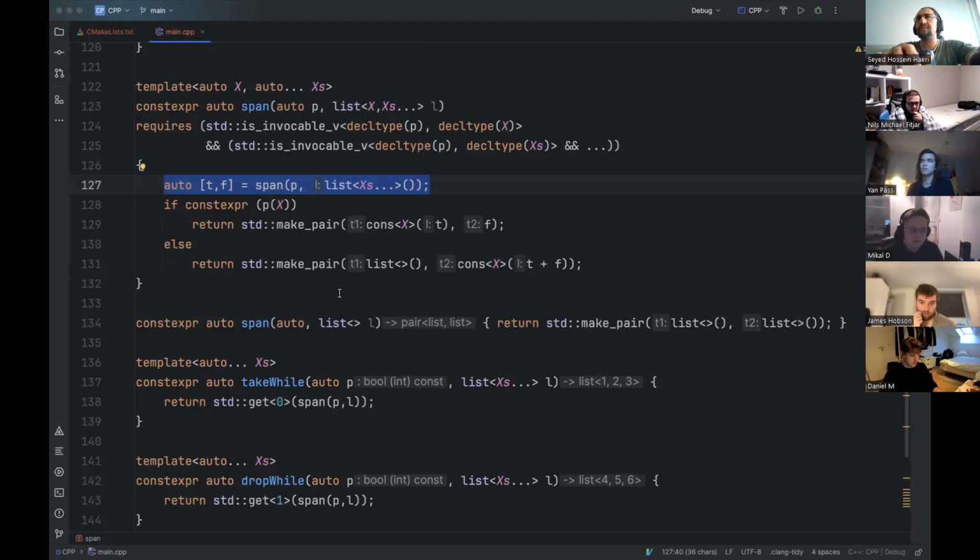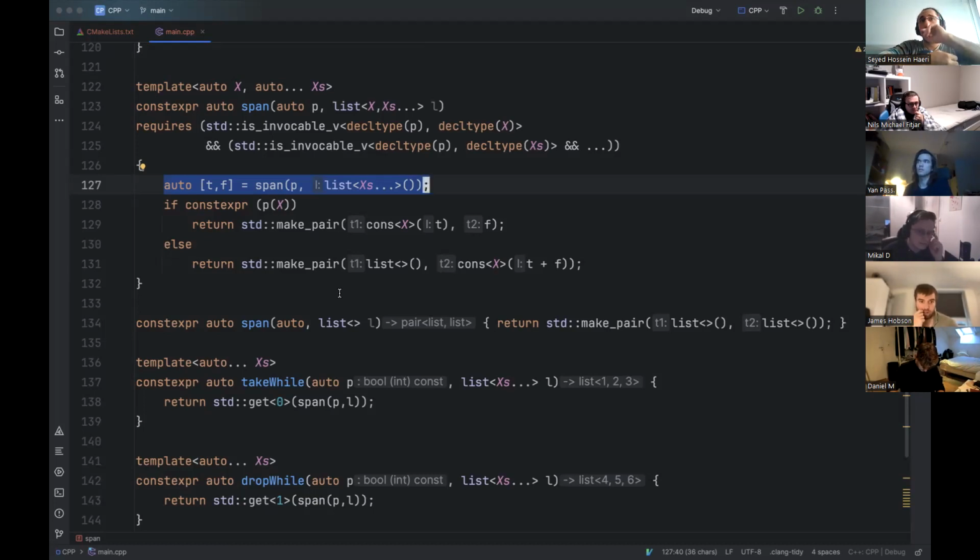Let me try to find it. Come on. Yes, structured binding declaration. So it has different pieces of syntax, but it's beautifully done here, as you can see.